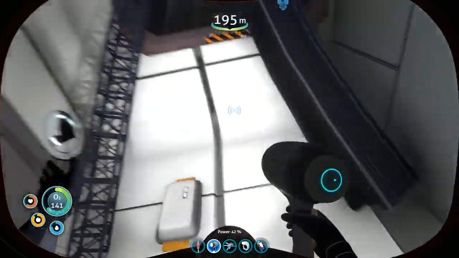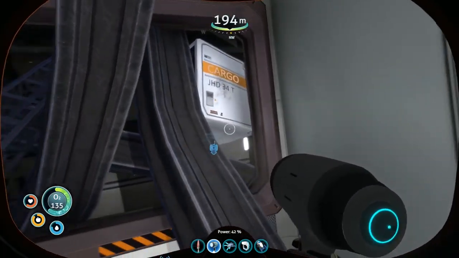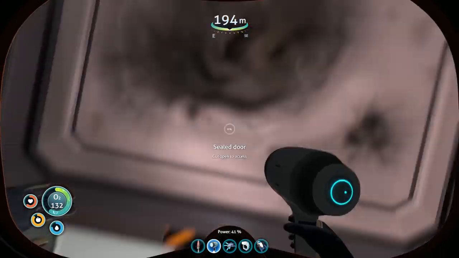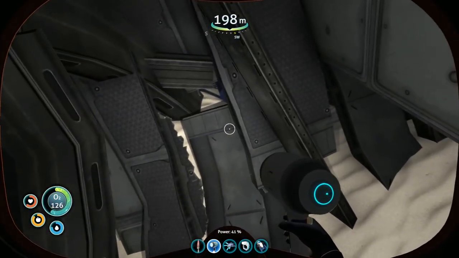Oh! We can actually go out the bottom there. Right, what's that? That's nothing. It's nothing that we can scan or anything else. There's nothing else in here. Oh, there is another room. That is a sealed door. If I lower down here, is there anything else in here?